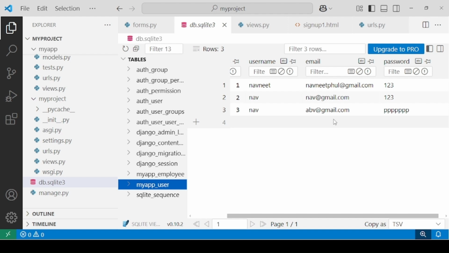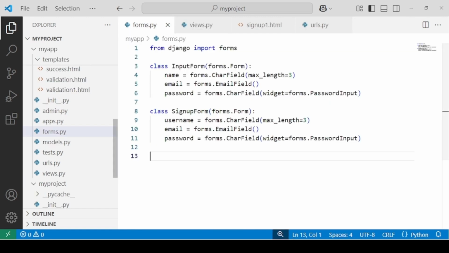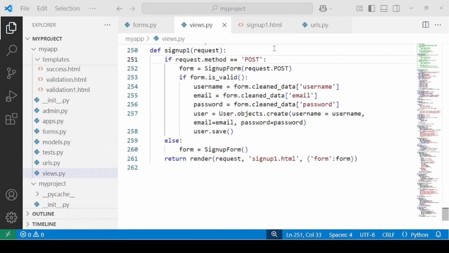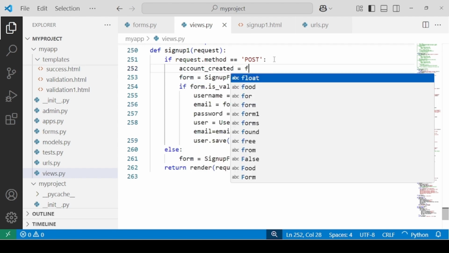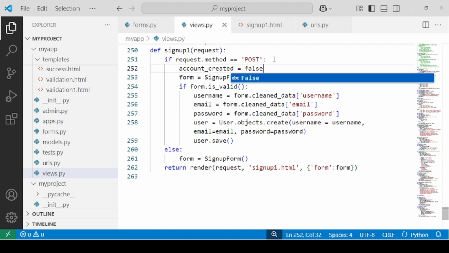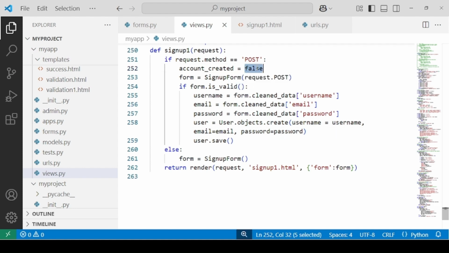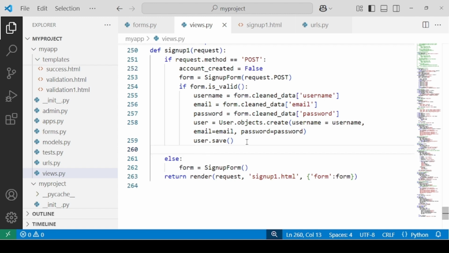So what you could do, you can create a variable as a boolean value whose value is set to false initially. Later on you can set that variable to true and then print the same in your template. So let's see how to do that. Create a variable as account_created as false initially, and you can set it to true right after this.